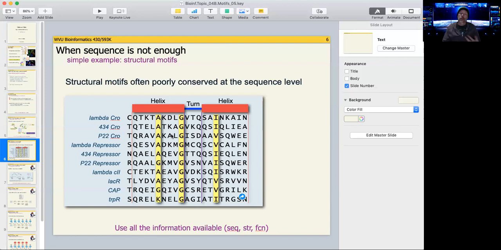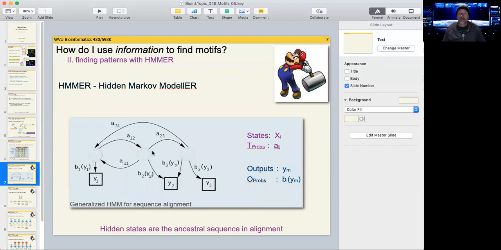So how do we find these motifs? Searching for pure sequence conservation is generally going to fail us here. So one way we can do this is to use a more sophisticated search algorithm, still based on information content, still based on patterns, but using them at a more sophisticated level than something like a simple BLAST.